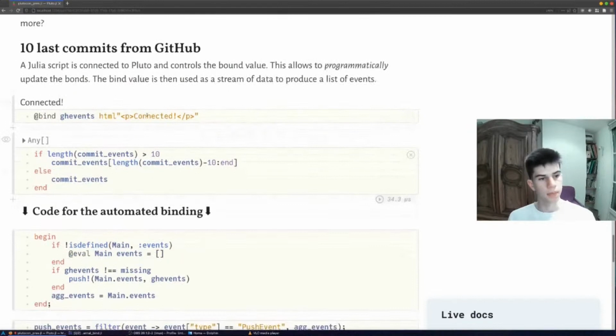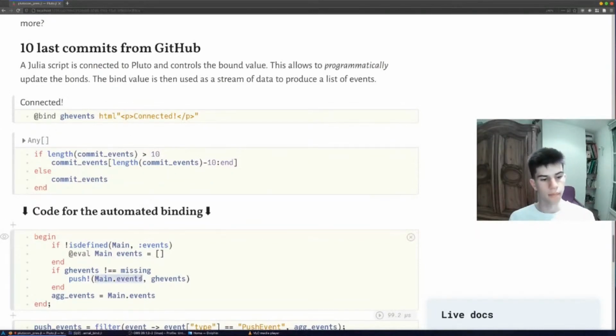And so it will receive events from GitHub. In GitHub, you have an API endpoint where you can query latest events from the public GitHub API, and so we'll display them here.